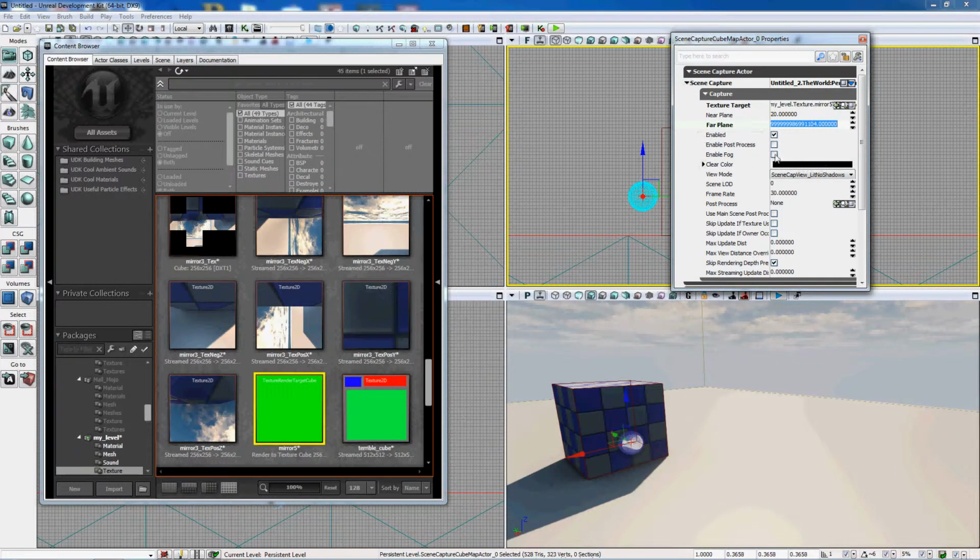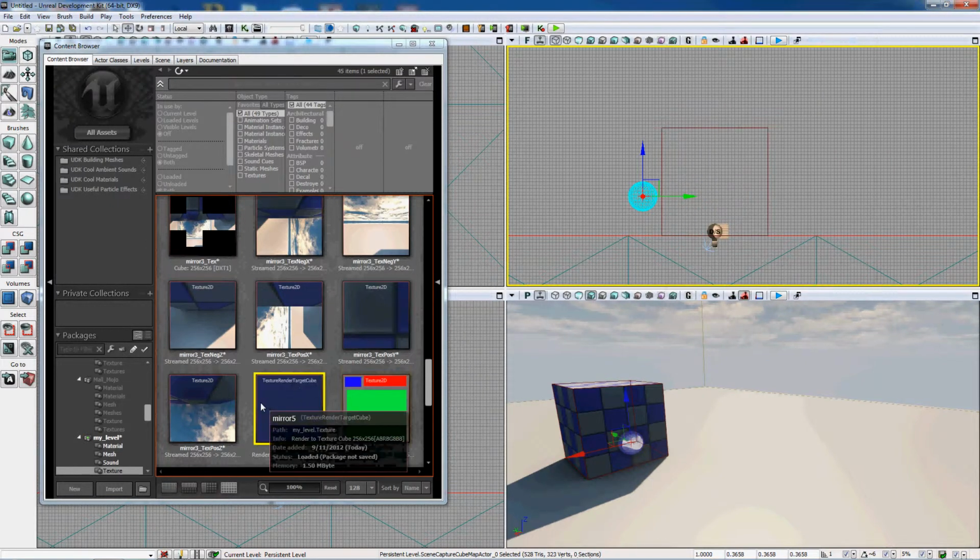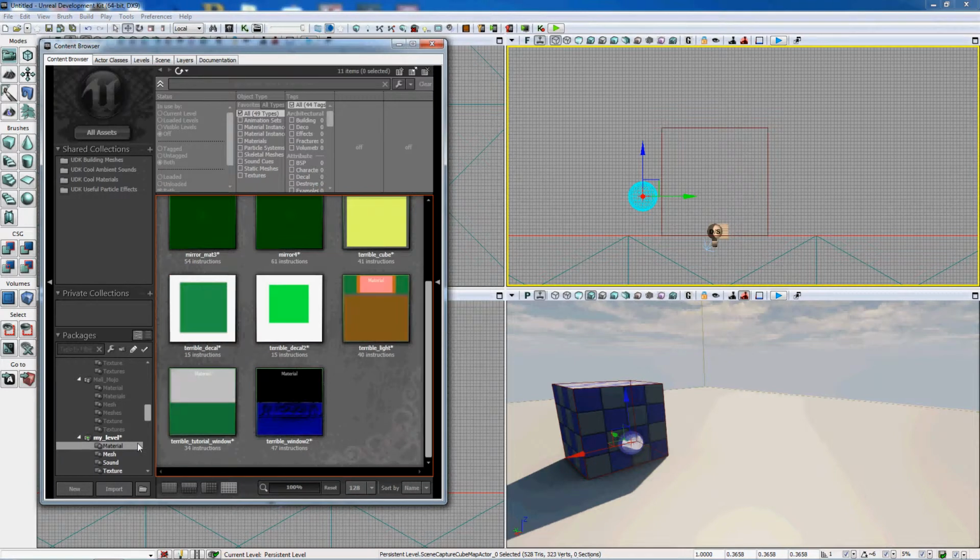For our purposes, we're good with everything else. We're good with only enabled. You can enable post-process if you have a post-processing volume, and you can enable fog if you have height fog in your level. We'll get into it if you guys really want some reflection going on in terms of having a really good terrain tutorial. Again, let me know, because I'm not so much itching to do it because I don't really want to go back into SpeedTree anytime soon, but I'm willing to do it.